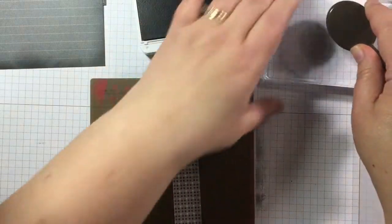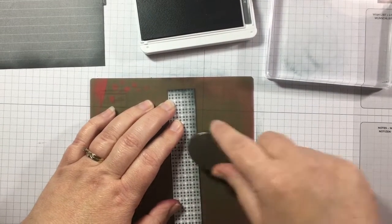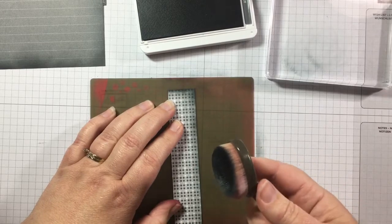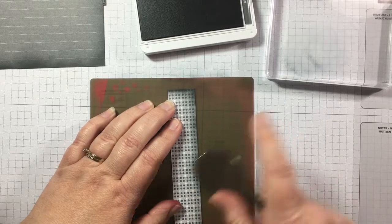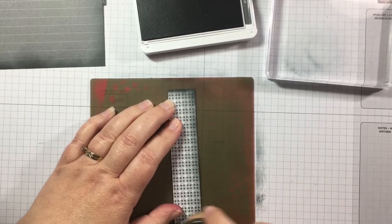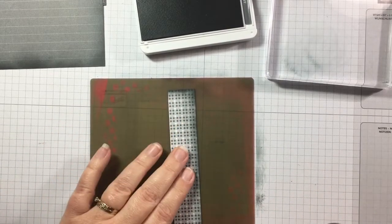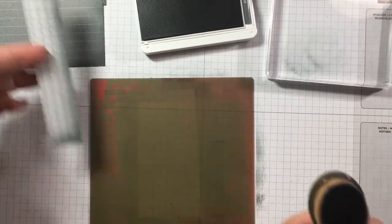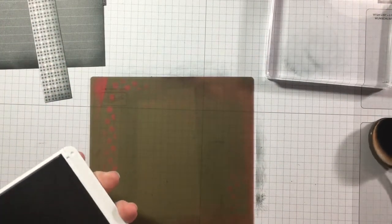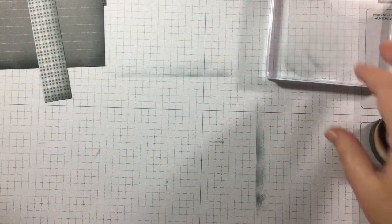I love the silicone craft sheet for doing this because not only does it not pick up so much of the ink like a piece of paper would, if you use paper, you're probably going to have to re-ink your brush a lot more often. With the silicone craft sheet, I'm going to keep picking up some of that extra ink off the side of the sheet, and I don't have to ink up my brush as much. The other reason I like it is it's kind of grippy, so my paper doesn't shift as much. And I don't have to worry about holding it too tight. I still like to put some fingers on it, but the silicone craft sheet just kind of helps hold it together. And you can see I still got some off on the edges, but that's okay.